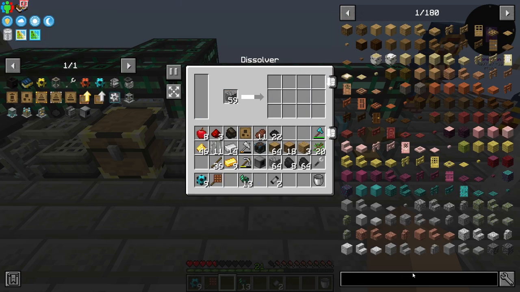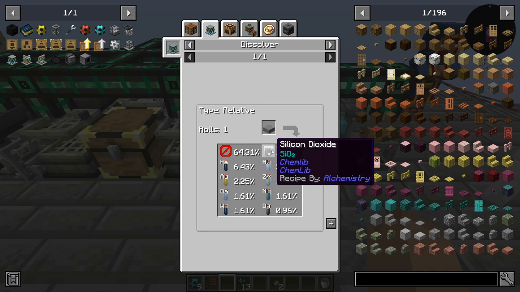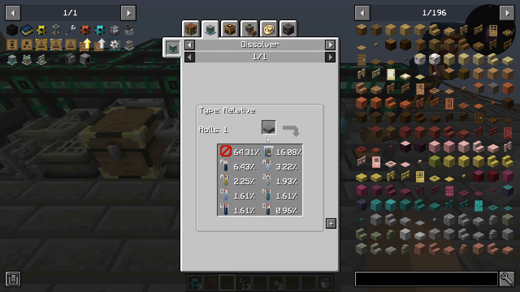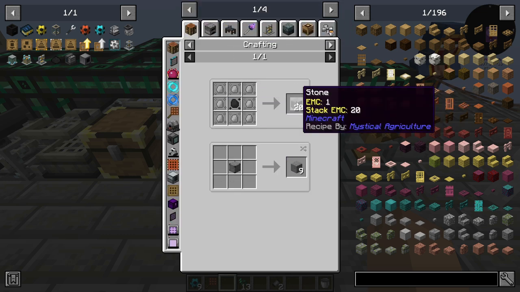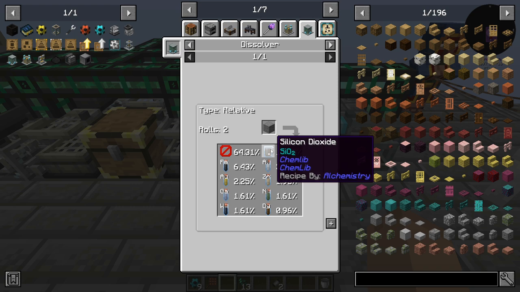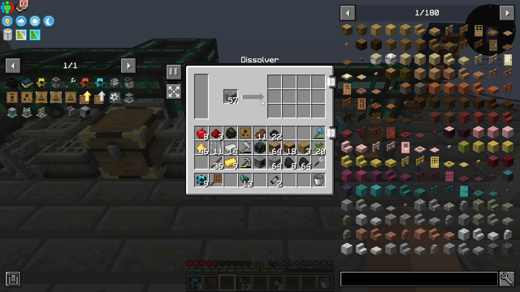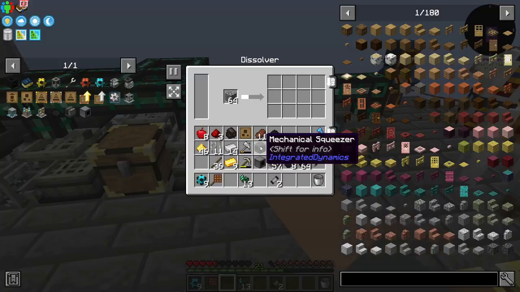I think, let's see here. We look at stone slabs through the dissolver. It still produces the same stuff, but has a better chance of producing items from it. However, say we do stone. Stone through the dissolver has 2 chances of producing one of these. So this has a way of producing less metal, and well, we've got plenty just sitting over here.